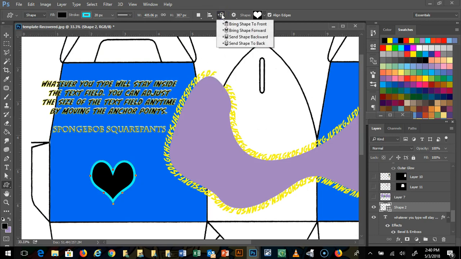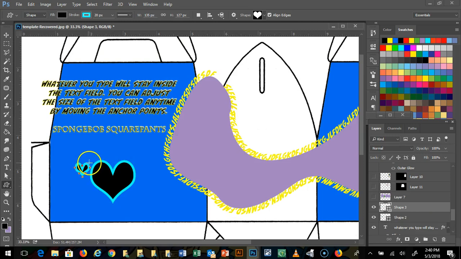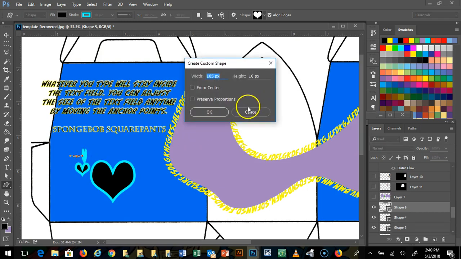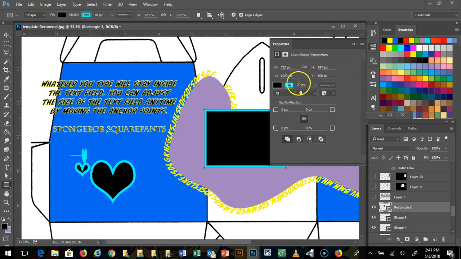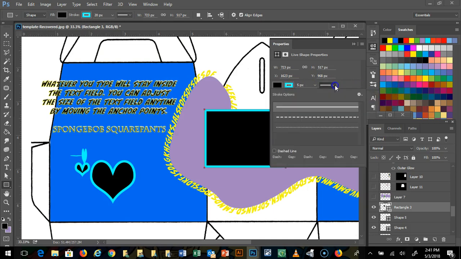I haven't really played with shapes that much, to be honest. But I do know they are vector-based, so you can do all kinds of crazy stuff with them. All right. But the nice thing about them is that, let's say you choose something simple like a rectangle, and you click and drag that. You can actually change the amount of the outline and the color. You can also make it like a dotted line, which is kind of handy.